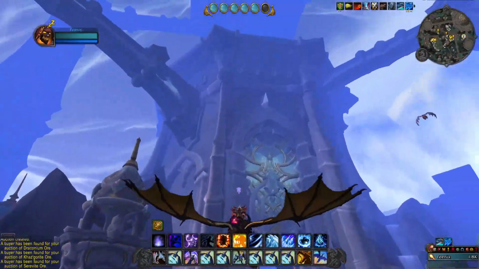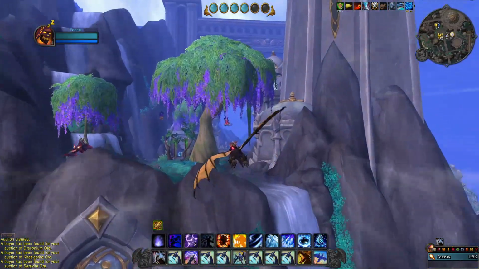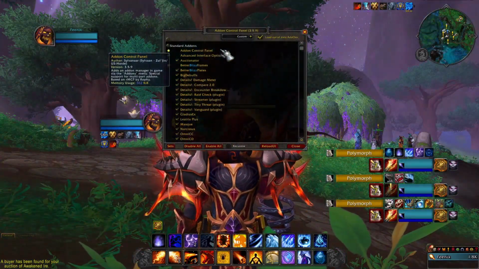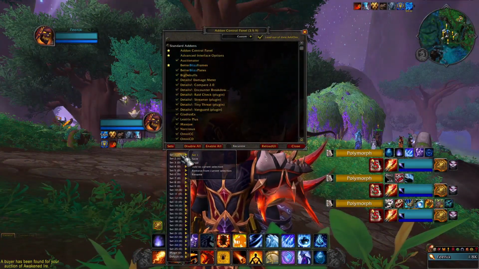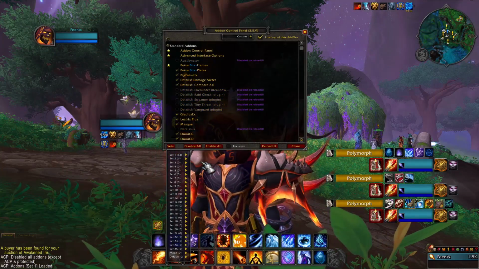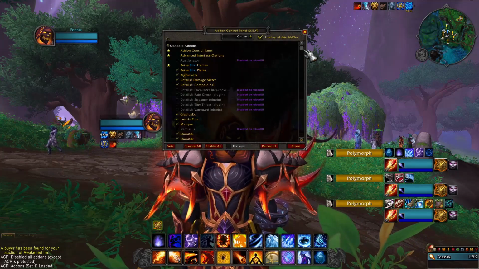I know add-ons can be overwhelming, and that's why over the years I've tried to keep my add-on list as concise as possible. Each add-on adds about 3 seconds to your loading screen, and to avoid long load screens, I recommend downloading the AddonControlPanel to allow you to enable add-on list profiles for different activities. So you can trim down any non-essential add-ons like Auctionator, unused Details plugins, Narcissus, and TrueStatValues to reduce load times even further.